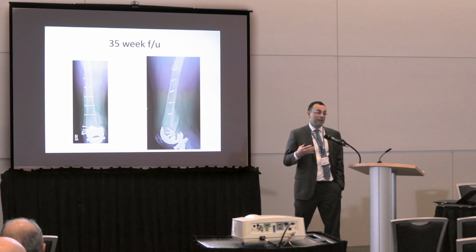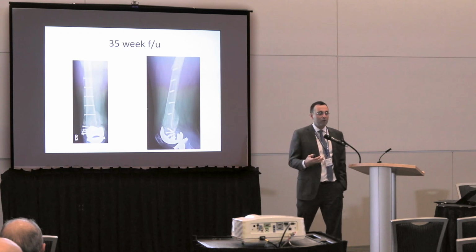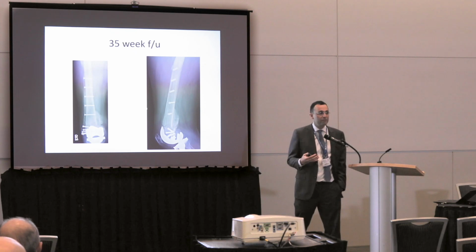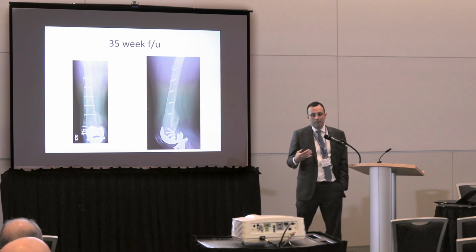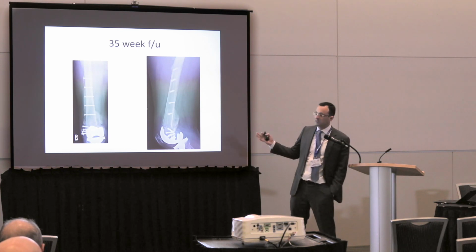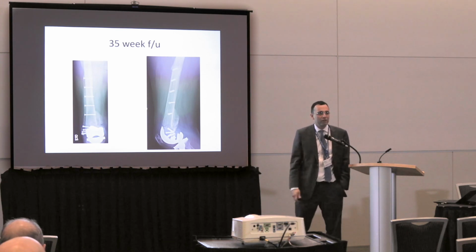But I went through a bunch of cases, but my take-home point here is what I deem to be actually a very standard, good study with IRB approval, with independent physicians who do a lot of this, and with my personal experience, and thus to my bias part of it, I'm very comfortable with this implant. I think I've shown some examples of it healing, and I continue to this day to be very, very comfortable with this.